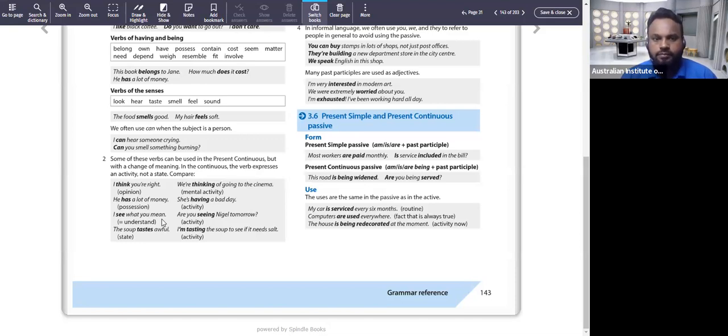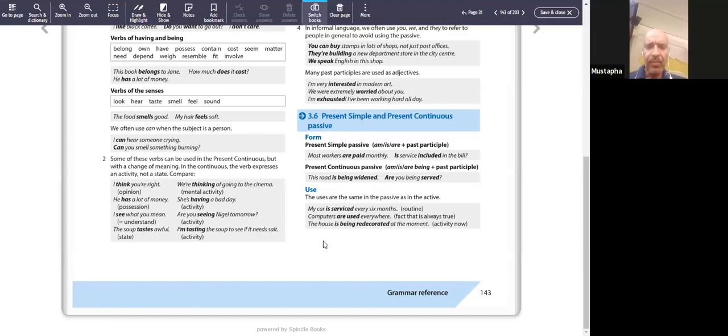Again, changing the meaning, and now it's becoming, I'm testing the soup to see if it needs salt. So in one word, when the verb expresses feel, understand, taste, emotion, only to make you understand those things, the verb becomes a state verb. But when emotions like feel, love, like work as an activity, as an action, they convert into action, meaning it gets changed. And when the meaning gets changed, then it can fit in present continuous tense with the -ing verb. Is that clear?